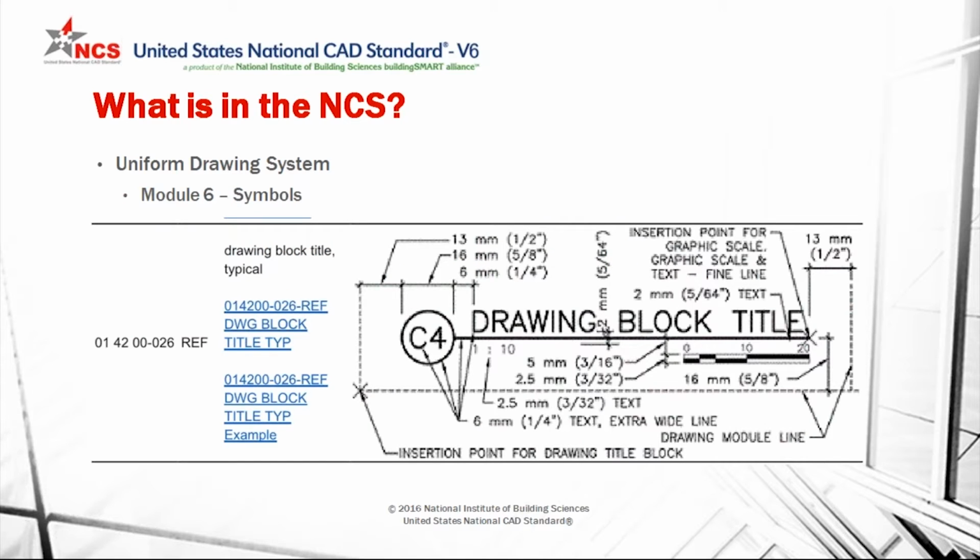Module 6, Symbols. In our last ballot session, our symbols task team went all out and refined and redrew most of our symbols. We now have samples in DWG file format for over 1,200 symbols, hatch patterns, and line styles. They have all been categorized to make them easy to find. This module further establishes some guidelines for fonts needed to properly show the symbols and includes line styles for their use. They expanded on the 6-digit master format classification system to better support the current and future needs of the symbols module.